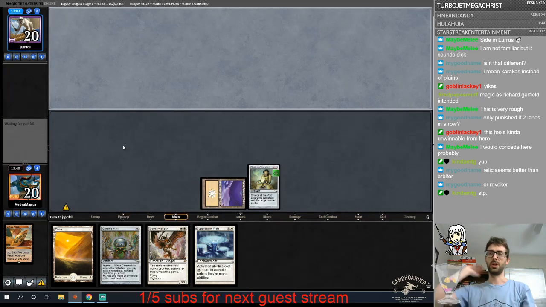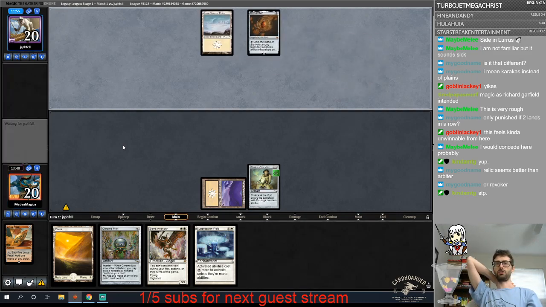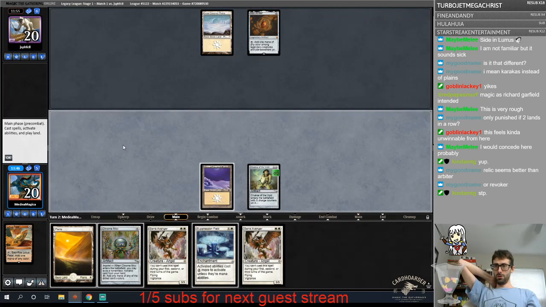If I'm willing to go turbo, next turn I can Chrome Mox, Suppression Field, or Avenger, play out my Lurrus, and rebuy a Lotus Petal from the graveyard. Which, given this hand, I think is okay. Suppression Field is definitely going to be good against some of my opponent's better cards. Suppression Field is very good against Smuggler's Copter.